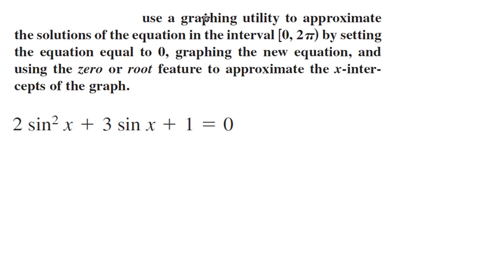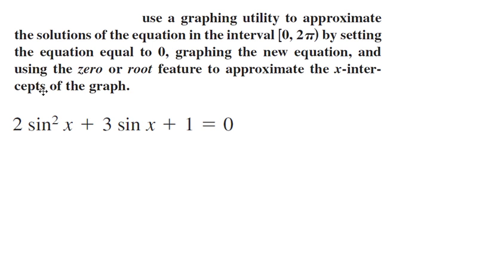Nevertheless, when you use a graphing utility, it's only going to give you the decimal version. And as you can see, the way that we've been deriving our answers has been using the unit circle, and we've been deriving nice radian measurements. So I guess the graphing utility can just be kind of used to verify your answer in a way. But we're going to go ahead and solve this then by hand.